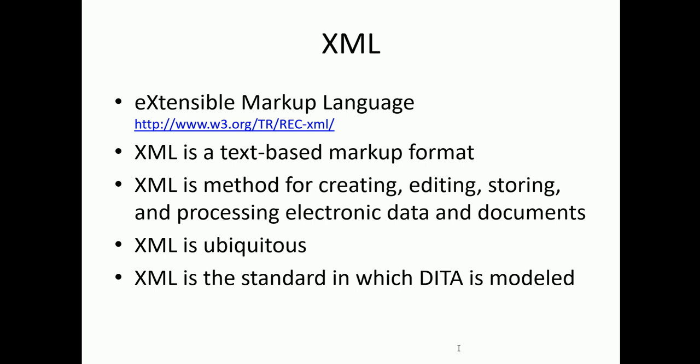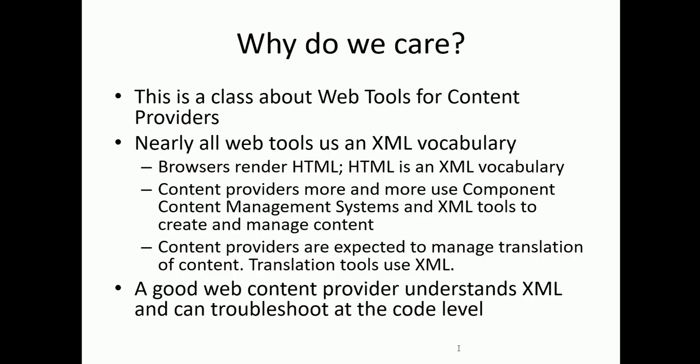What is this XML? XML stands for Extensible Markup Language. You can see it's a W3C World Wide Web Consortium standard at the URL shown on the screen. XML is a text-based markup format. XML is a method for creating, editing, storing, and processing electronic data and documents. XML is ubiquitous. XML is the standard in which data is modeled. It's the standard in which HTML is modeled. It's the standard in which XLIFF is modeled. We talked about this a little bit in the first class.